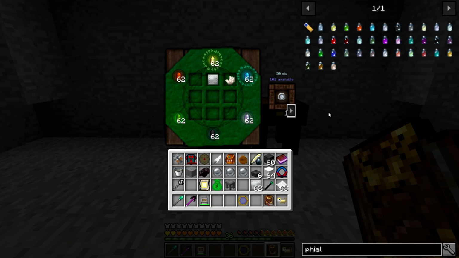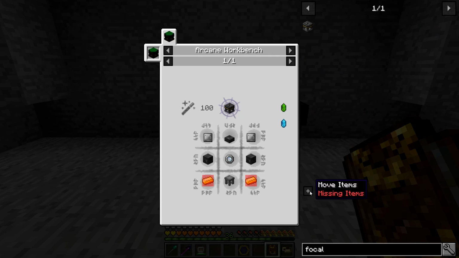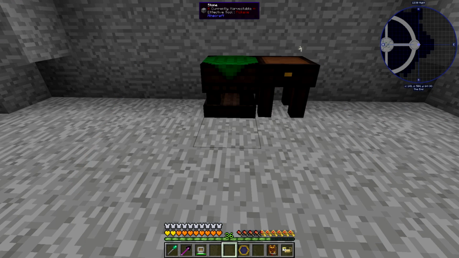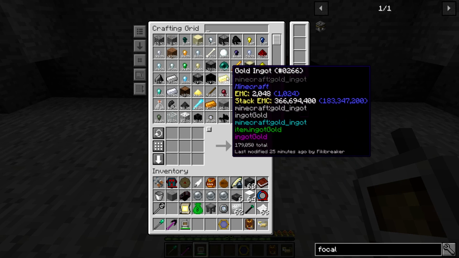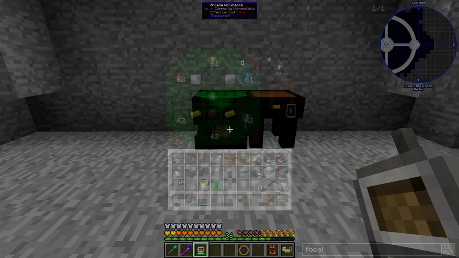So for the focal manipulator, we need the V resonator, and then I believe we can make a focal manipulator. Can I shift click this? I'm missing gold. 1, 2. Lovely that you can shift click. I need 64 available. I have 100 V. Oh, I need 100 V. I have 65 available. Okay, I need to wait.